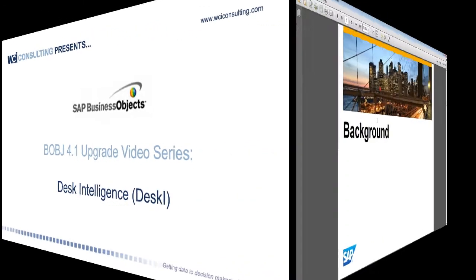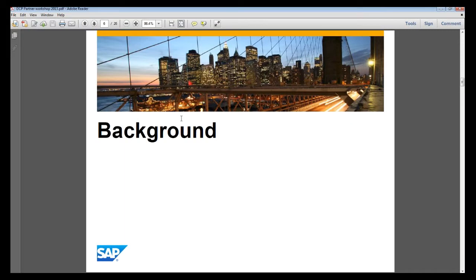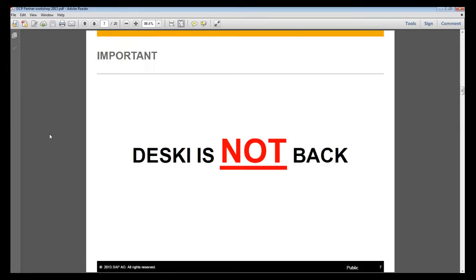Today we're going over, as we said, DeskI, the integration piece that's now available for 4.1. The first thing important to note, as SAP wants to tell you, is that DeskI is not coming back. However, we have a lot of clients who have a significant amount of DeskI material that they need available to them, and they also want to upgrade to 4.1. So let's talk a little bit about what that means to you.